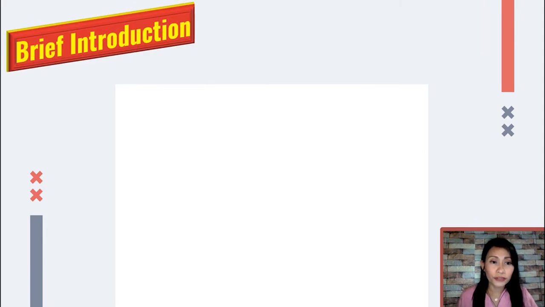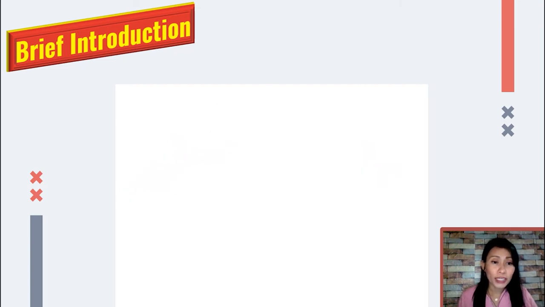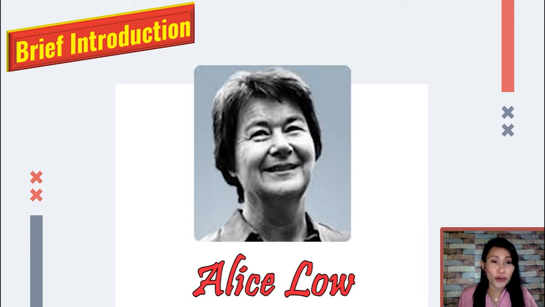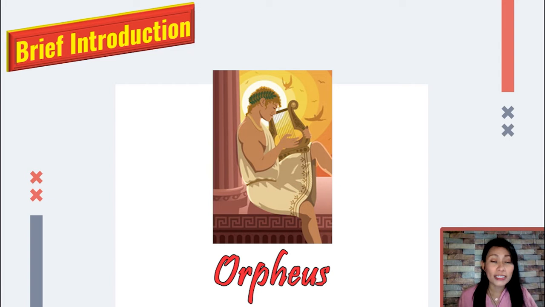Have you ever doubted yourself when it comes to dealing with obstacles in life? Does trial allow you to become a stronger or a weaker person? How are you able to handle it? Today's lesson will allow you to take a journey to the fictitious world of literature. Alice Lowe is the American writer of the story Orpheus, who is most notable for having written adaptations of mythology for children. Orpheus is one of the most famous in myth, which is a narrative or a story of gods and goddesses, heroes that play a fundamental role in a society, and has a great influence in our culture that enhances our quality of life and increases overall well-being for both individuals and communities.